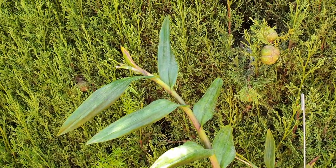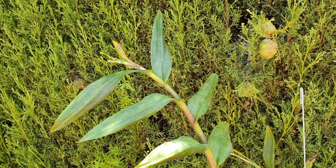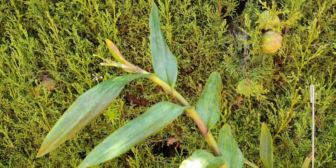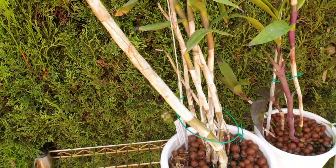What's in my pot? I have absolutely no idea. But I know that multiforme crossed with Capricornu here wants to bloom again. I don't understand why, but what I would like to see actually is a new growth.